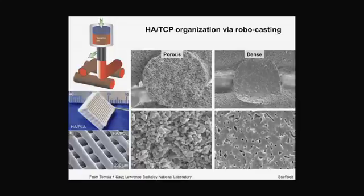One of the techniques they use is this technique called robocasting, which basically uses inkjet printer technology or laser jet printer technology, where you fill a tube up with the ceramic that you want to use, the mineral that you want to use to make the scaffold, and that's basically squeezed out as it would be out of a toothpaste tube, but it's done through this inkjet printer, and it can be under computer control used to lay down a scaffold with very specific parameters. So in this case, the computer was able to lay down the rows of this in a very predictable, organized way, so that you build a three-dimensional scaffold. And that scaffold can be then manipulated further.